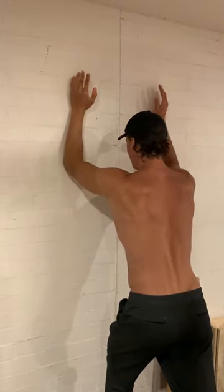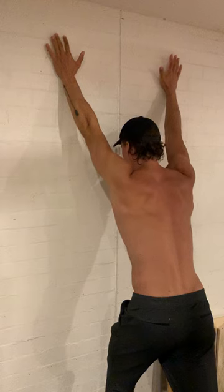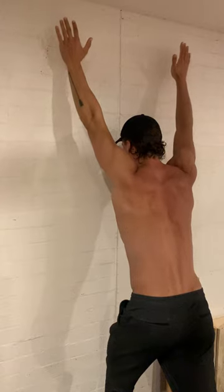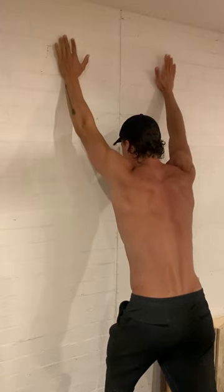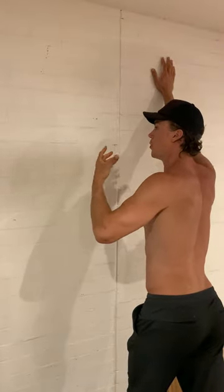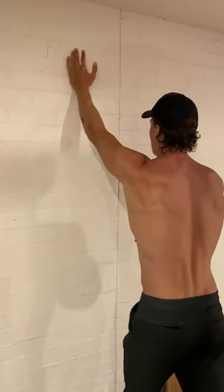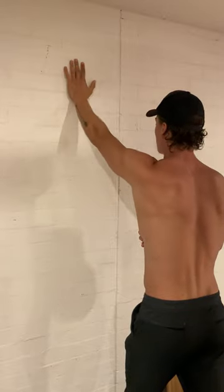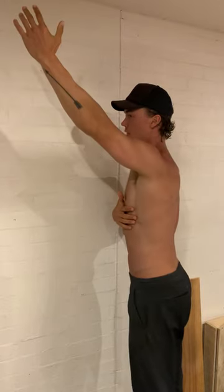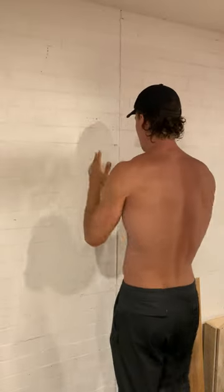We're going to slide up to a point where we can't reach further with the arms. From here, keep the body where it is and just lift the hands off the wall. The purpose of this lift-off is to feel the back of the shoulder working — the lower trap muscles, the rhomboids. We're flexing the shoulder and allowing the shoulder blade to move a little bit inward to create space to do that. When lifting the hands, we don't want to see compensation through the spine doing movement that the shoulder doesn't have — we want true movement from the shoulder, so keep the spine still.